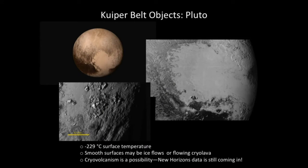What about Kuiper belt objects? And Pluto, poor little demoted Pluto, which was a planet when I was in elementary school. But it's New Horizons. I don't know if you all heard about the New Horizons mission that's run out of Johns Hopkins Applied Physics Laboratory and NASA. We're getting back images from New Horizons as we speak, and they're still downloading data, and they're still analyzing it. This is a true color image of Pluto now, and that heart-shaped region is Tombaugh Regio, named after Clyde Tombaugh, who first discovered Pluto.